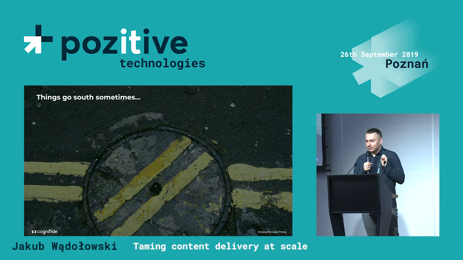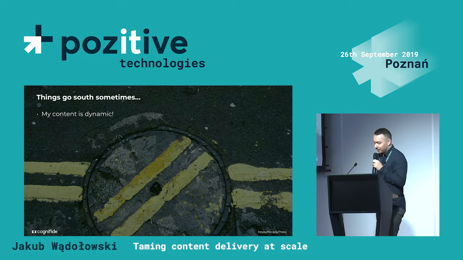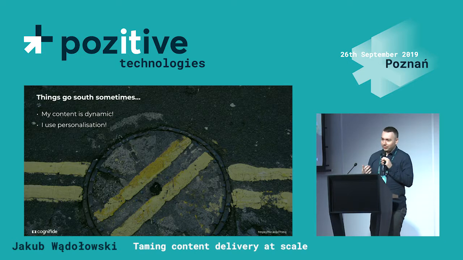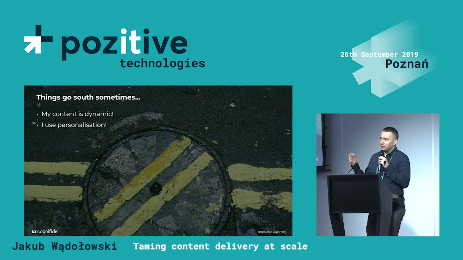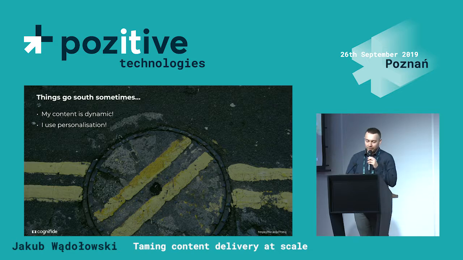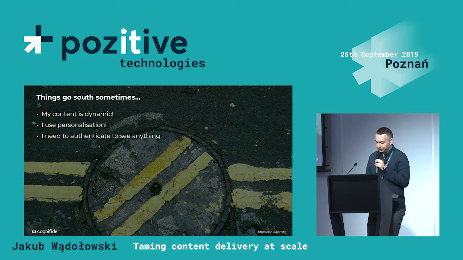So some of you may say, okay, caching is nice, but my application is not that simple. I have dynamic content, and pretty much every page is personalized. I have hundreds of different groups of users. If you're a woman over 30, you see X, but if you're a man over 40, you see something different. So that's not that simple.